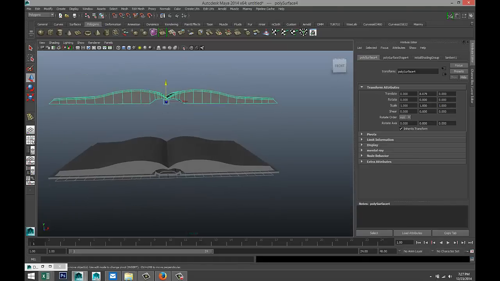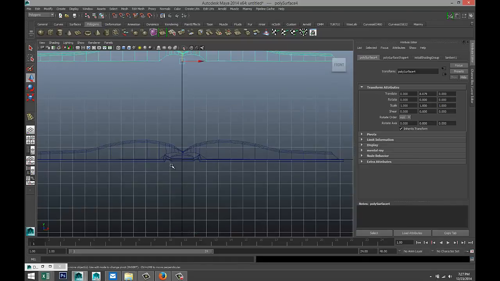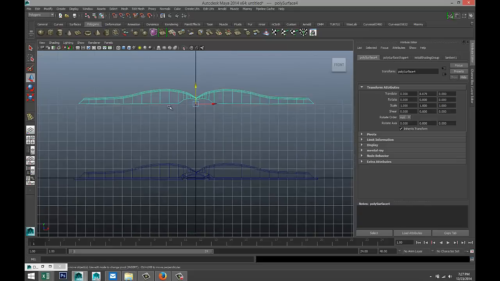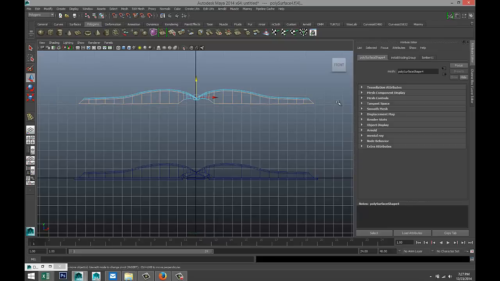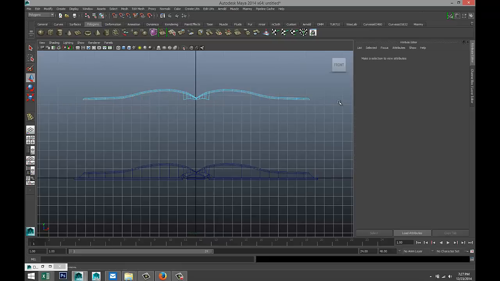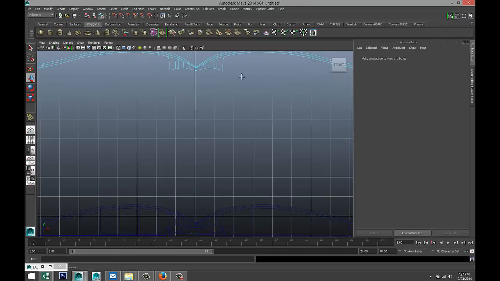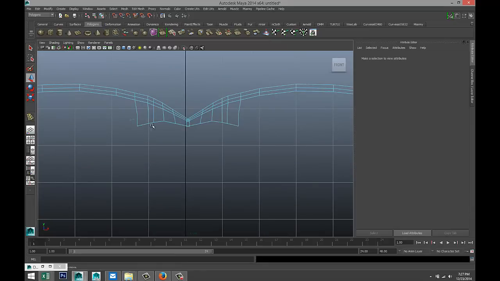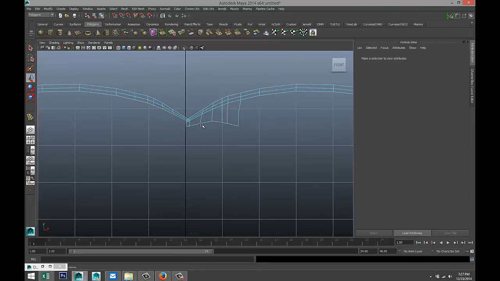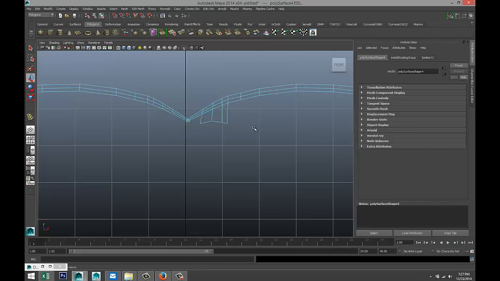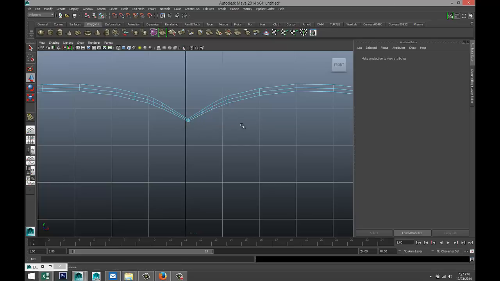And then from this view here, right click face, and we're going to drag select all of that stuff and hit F to zoom in. Delete that. Delete that.